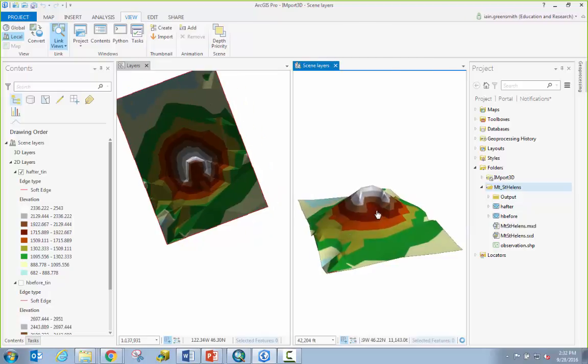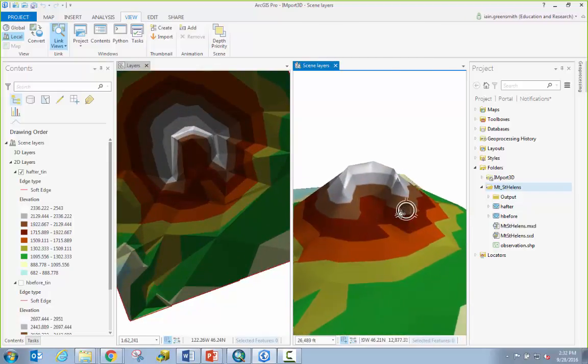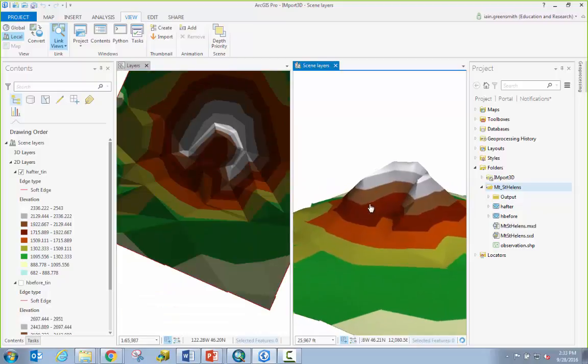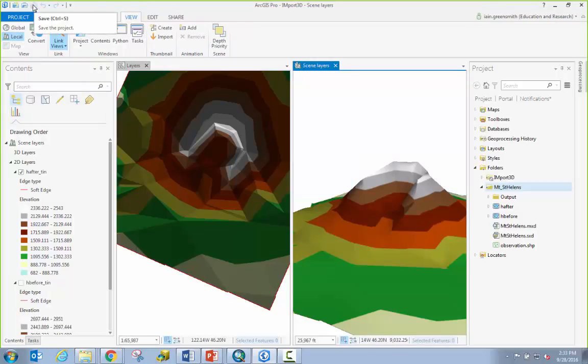So now I can zoom in, I can pan around, and both of these views will update. So in a relatively short period of time, I've imported multiple documents into two separate projects.